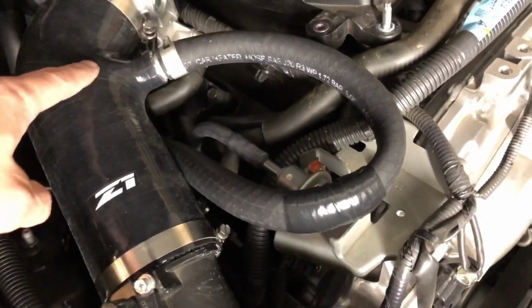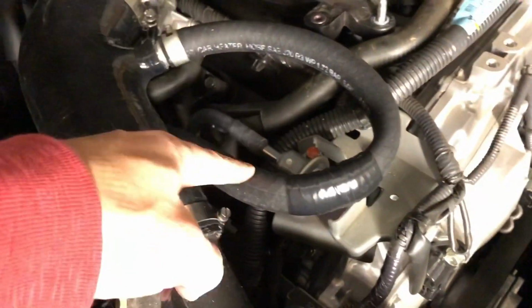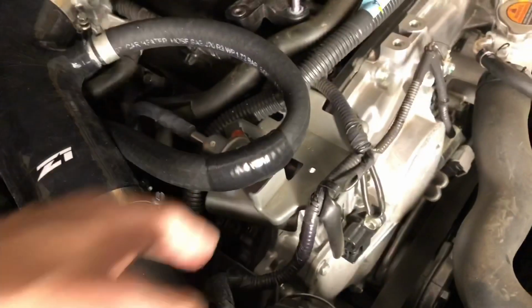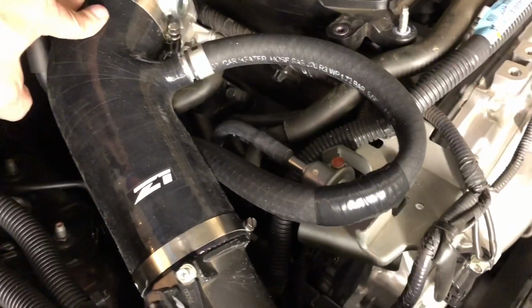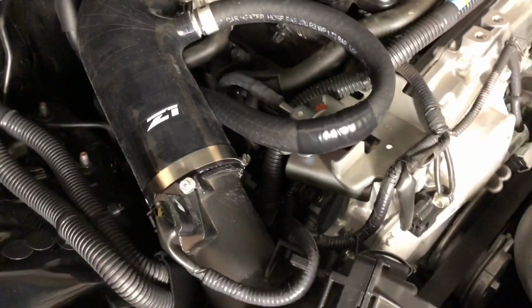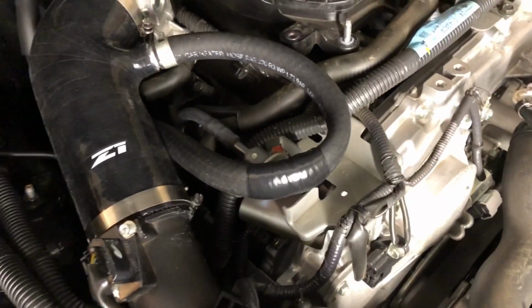But you could just put a filter on your valve cover and plug this hole, and that would be fine. What you don't want is a vacuum leak of any kind, so you don't want there to be any holes in this hose. If this were to rub through and create a hole of any kind, even a pinhole, with quite a bit of suction coming into your engine, it would pull air from the engine bay and mess up your MAF readings, and that would cause an issue.